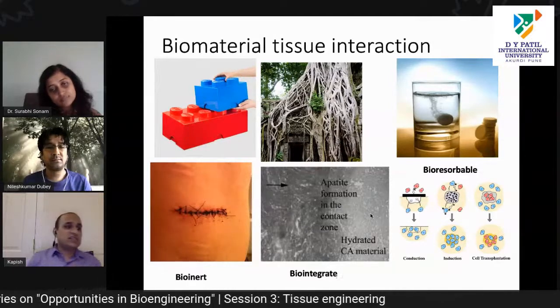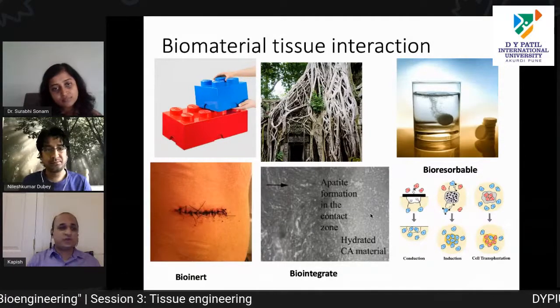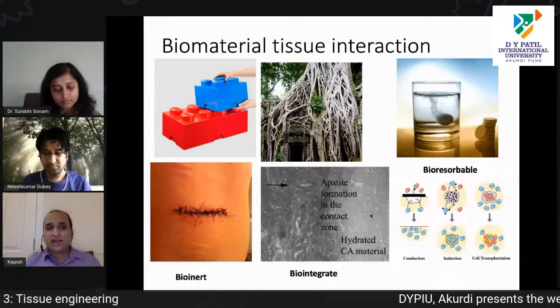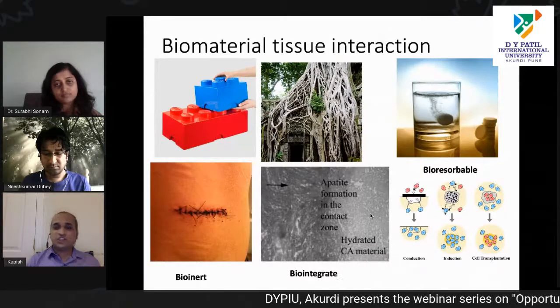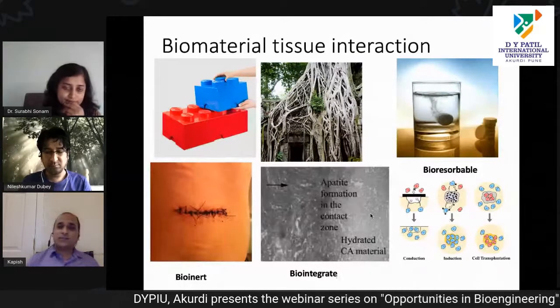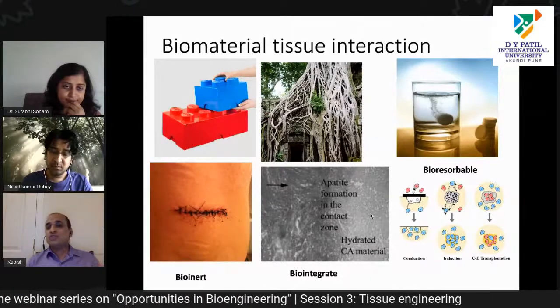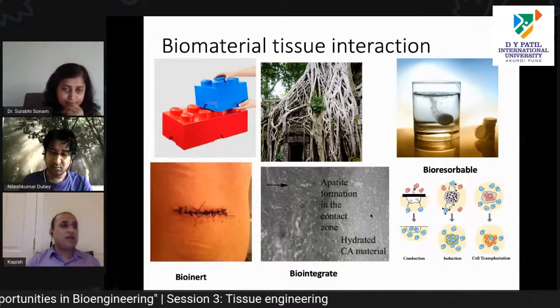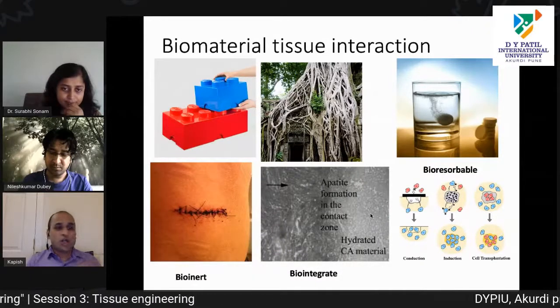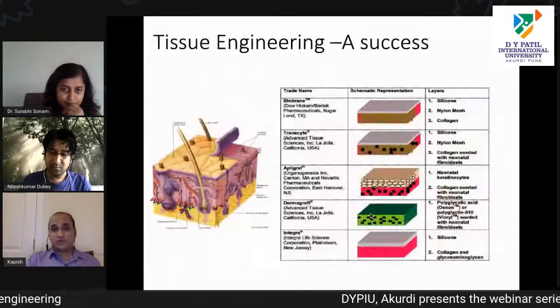So in this sense, a scaffold has basically three main functions. One is to act as a carrier, that is, for the cells to be delivered. Second is to act as a barrier. This is for unwanted cells, because we generally do not want the immune cells to attack the scaffold. And third is as a reactor, to allow the cells to differentiate and to transport.